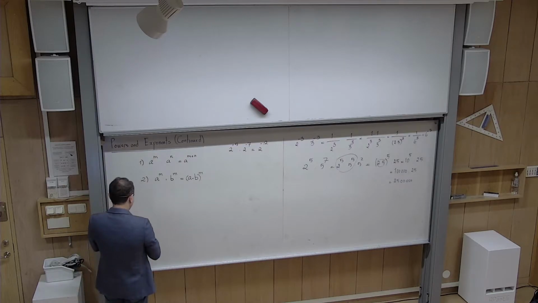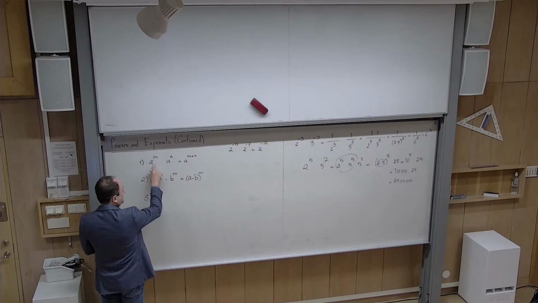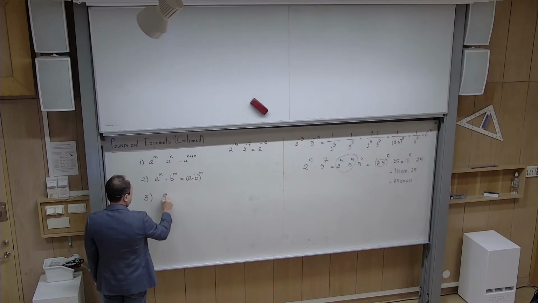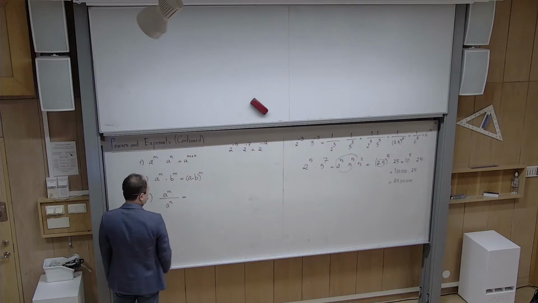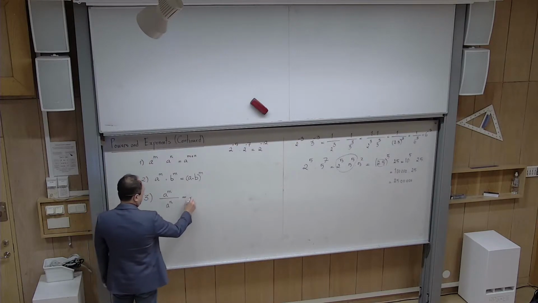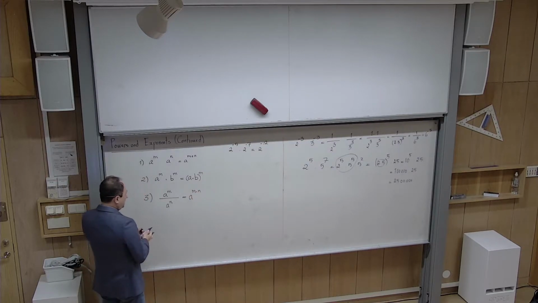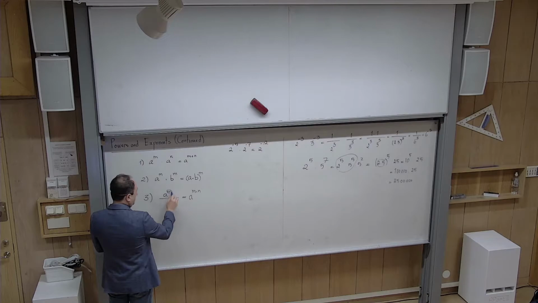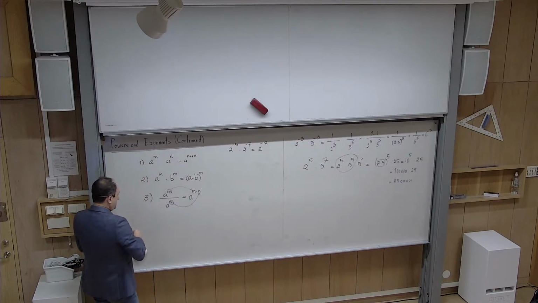Okay, so let us try to refresh your memory a little bit. Similar to this, if I want to write something for division, I would write a to power m divided by a to power n. Do you remember what the answer is? Yes, a to the power of m minus n. And it is important that m is the one which is coming on the top, and n is what is coming in the bottom.